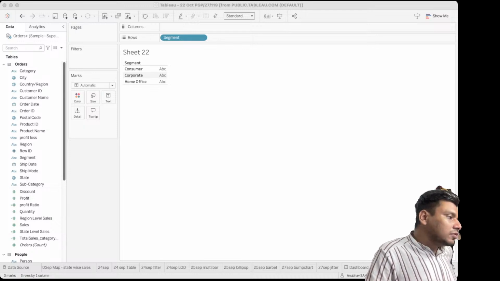Remove from dashboard. No. Format the object. No, we want it to be center aligned. Done. Actually get it removed.